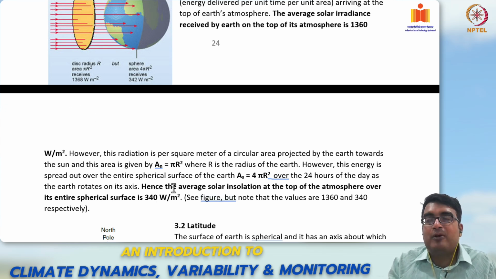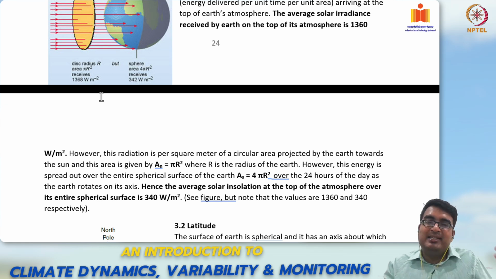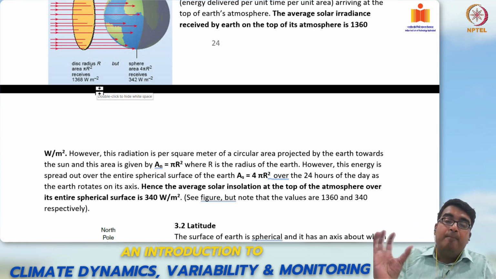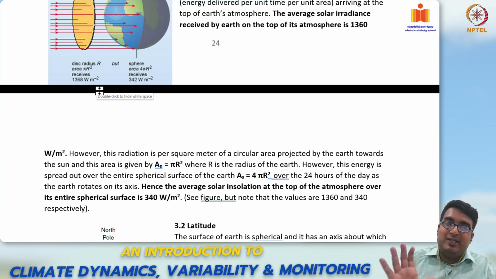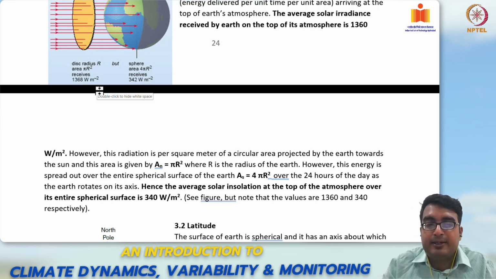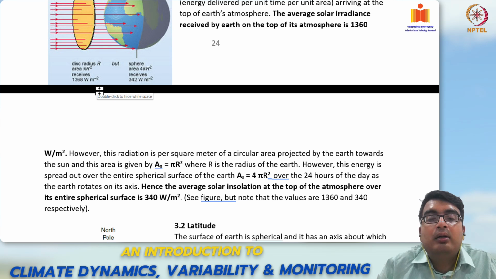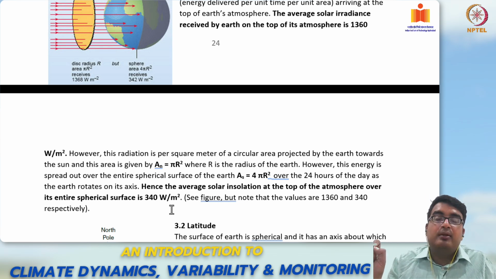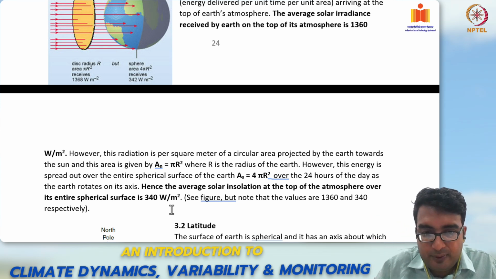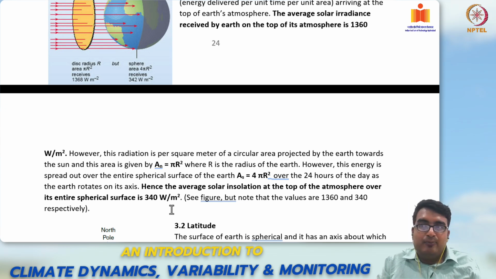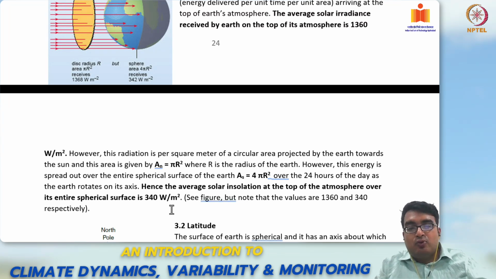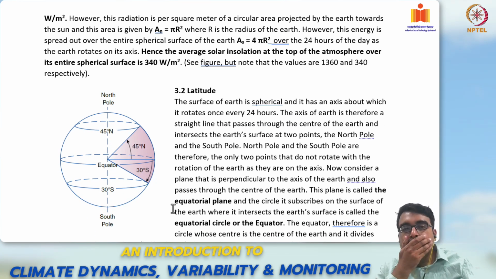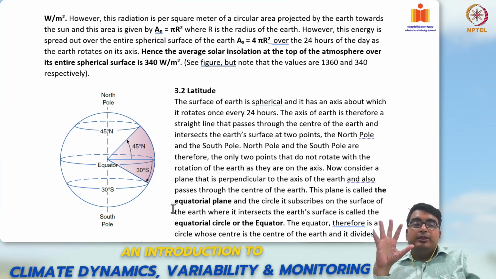It may change a little bit from decade to decade. In some decades this is a little bit higher, in some decades a little bit lower, because the Earth-Sun distance is not really fixed. It can change a little bit over long periods of time. Anyways, this is the average solar insolation at the top of the atmosphere when we are dividing it over the entire spherical surface 4 pi r square of the Earth. So Earth on average at the top of the atmosphere receives 340 watts per meter square of solar energy flux. So this is the average.